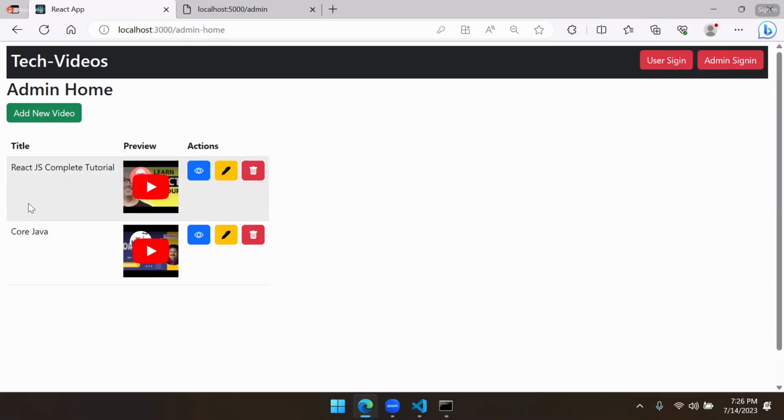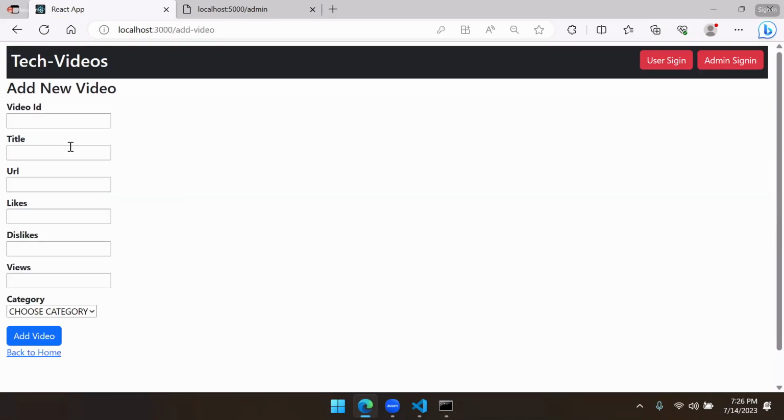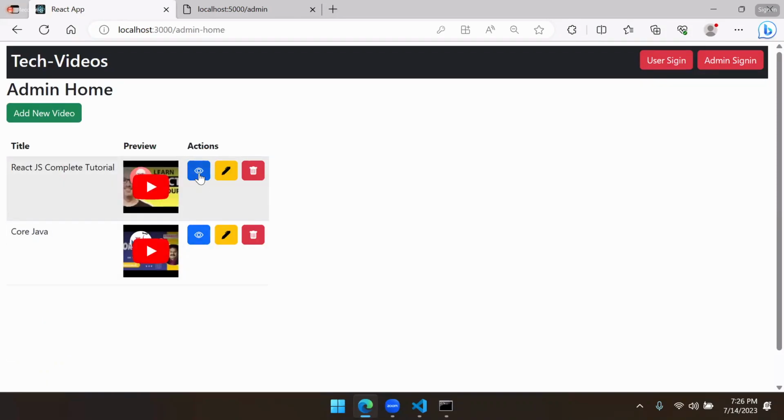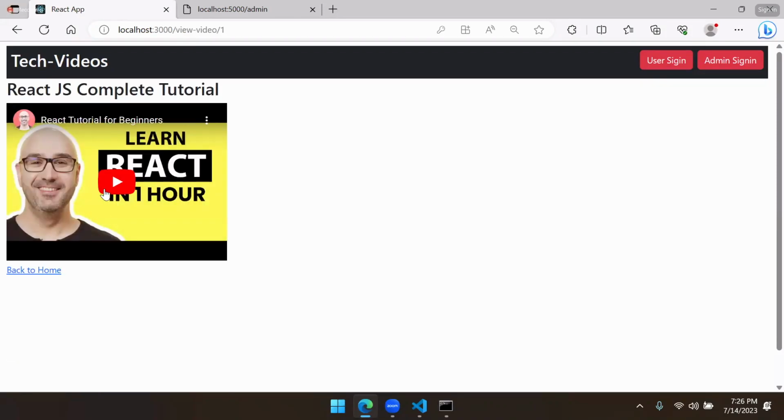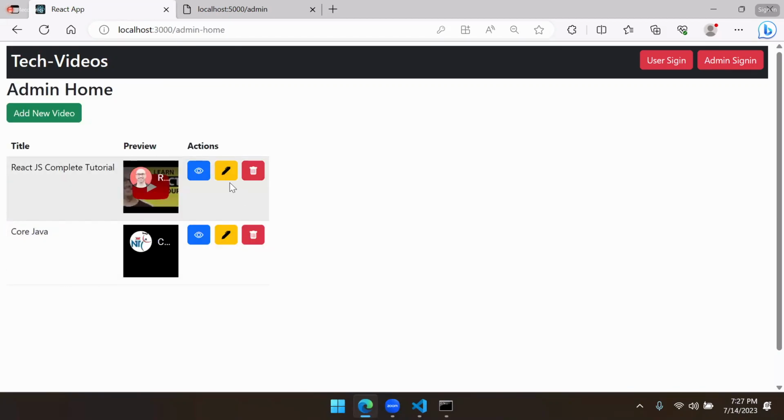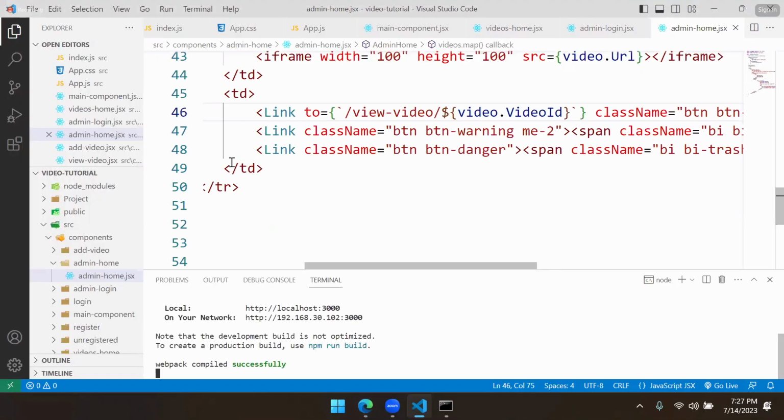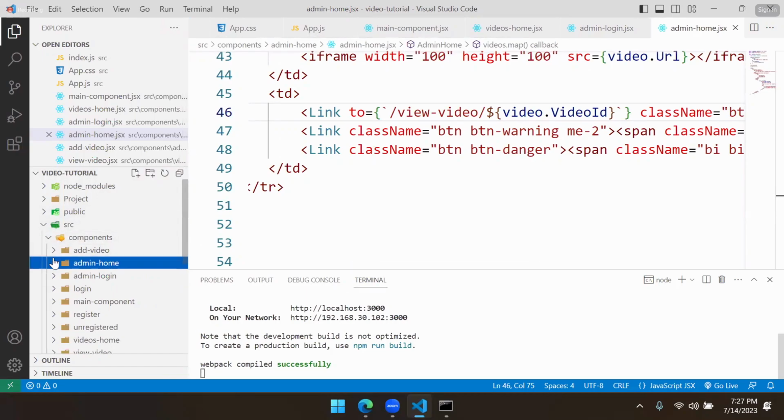In this, yesterday, what we created is he can add a new video. We inserted that. He can view the video. The details of that video will come. And we must implement this edit and delete now. So in this edit, it should open all the video details in edit mode. That means in a form where all the details must be displayed. So let's do that. Let's go to the project.